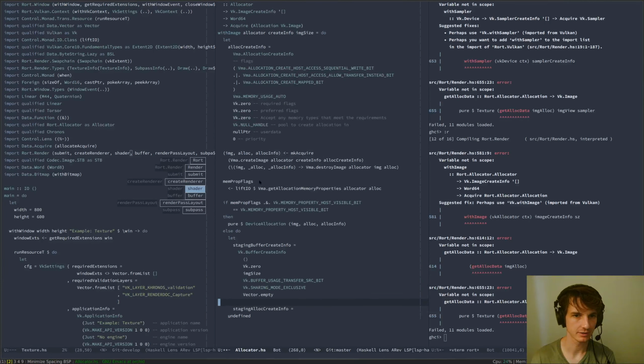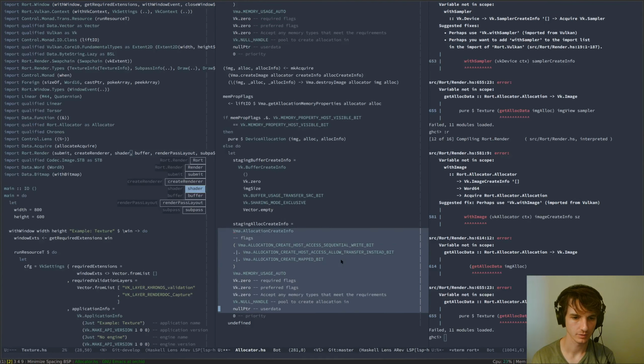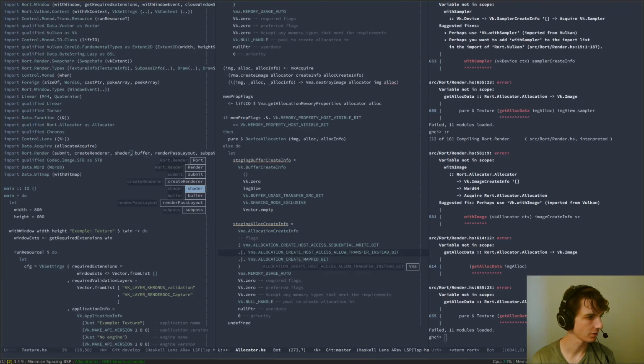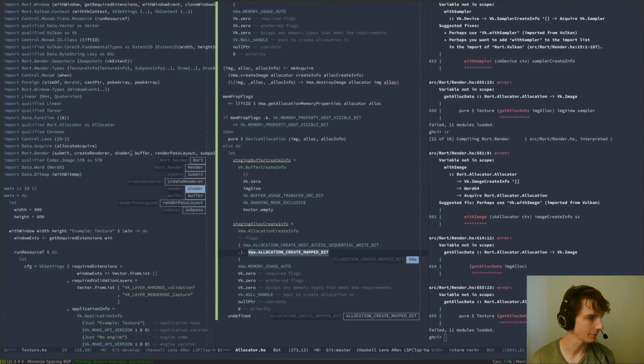Our staging allocation create info is going to be very similar, except we're not going to allow transfer instead. We're just going to ask for something that's host visible and we're going to map it.